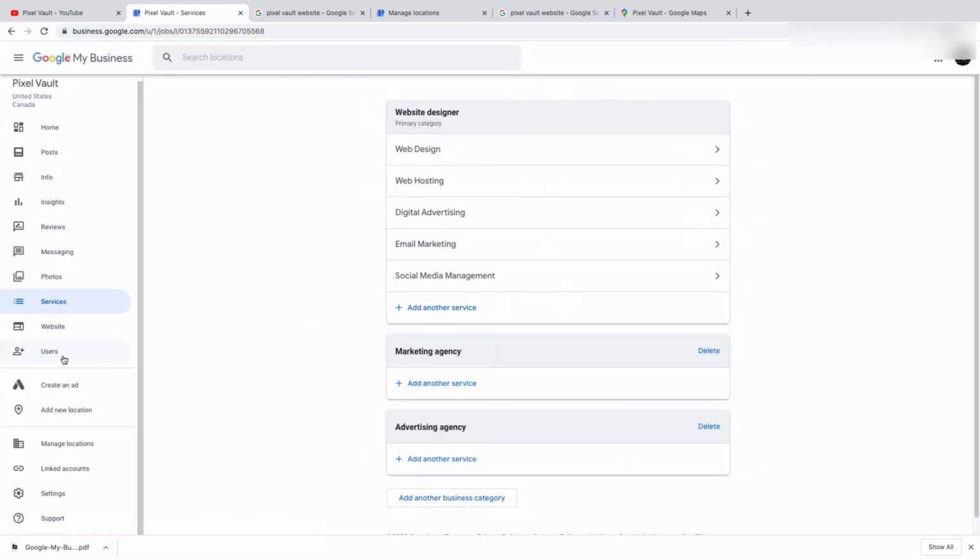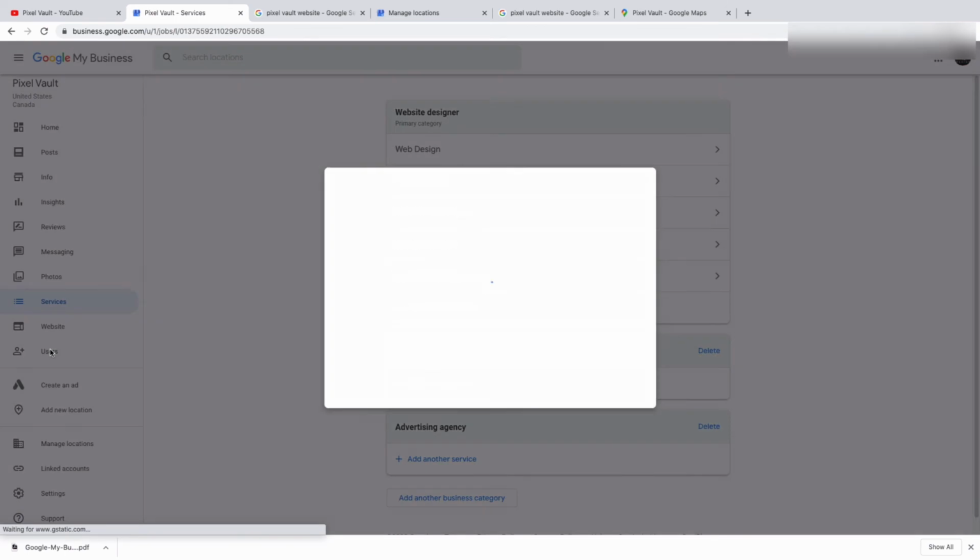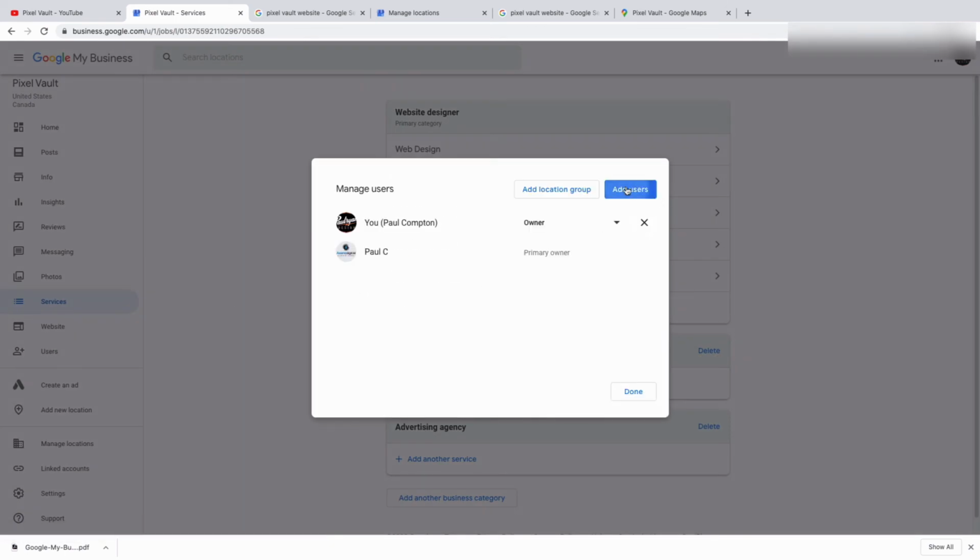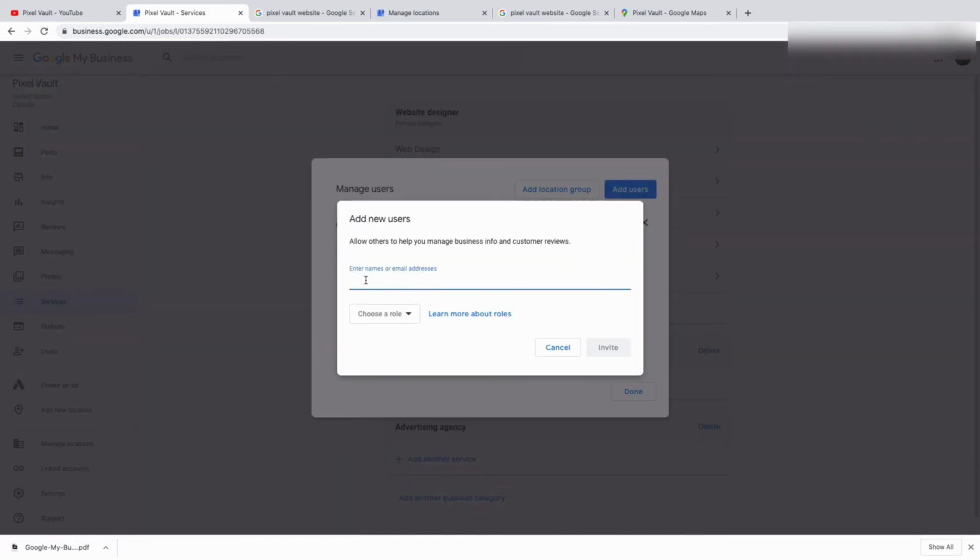And then lastly, if we are helping you with your Google My Business account and you want to add us, you go to users, you go add users, you type in the email address that we provide for you and do manager and then invite. We will automatically get an invite. We will accept it, and then we will be able to optimize your Google My Business page for you without you lifting a finger. So that is it.